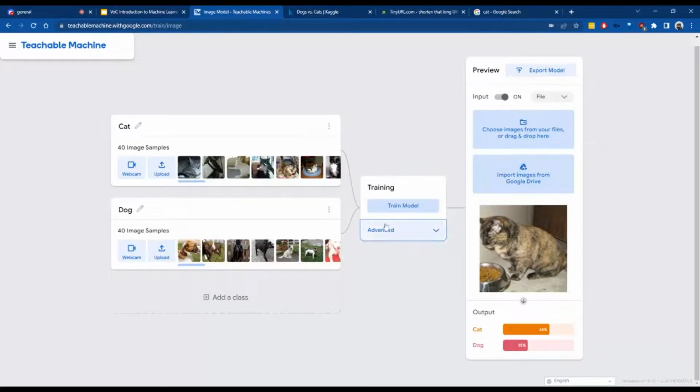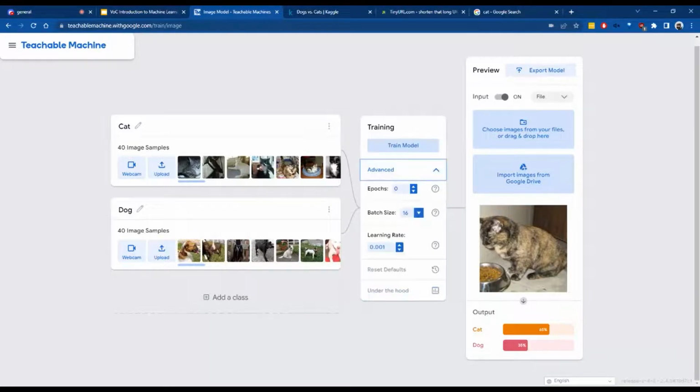So make sure you guys click on advanced here. Click on epochs here, and then delete the number that's already there, and then put in 200. Let's make it really big. Okay, actually, I'll wait for everyone to finish.